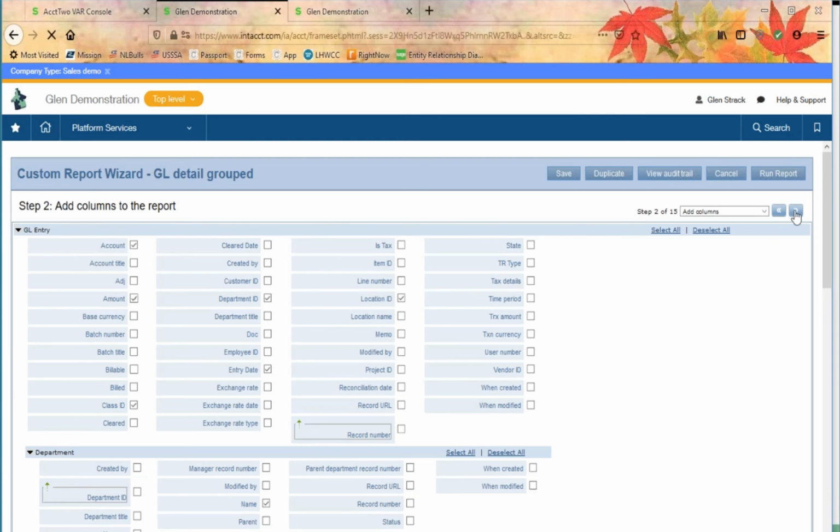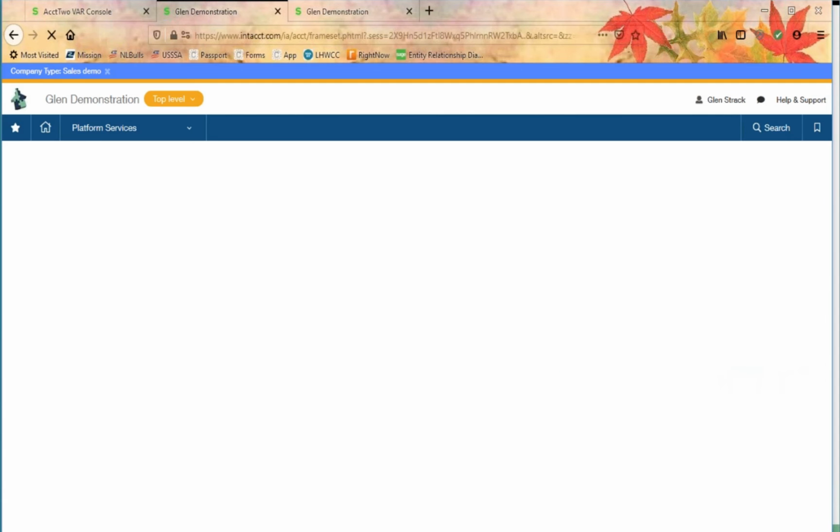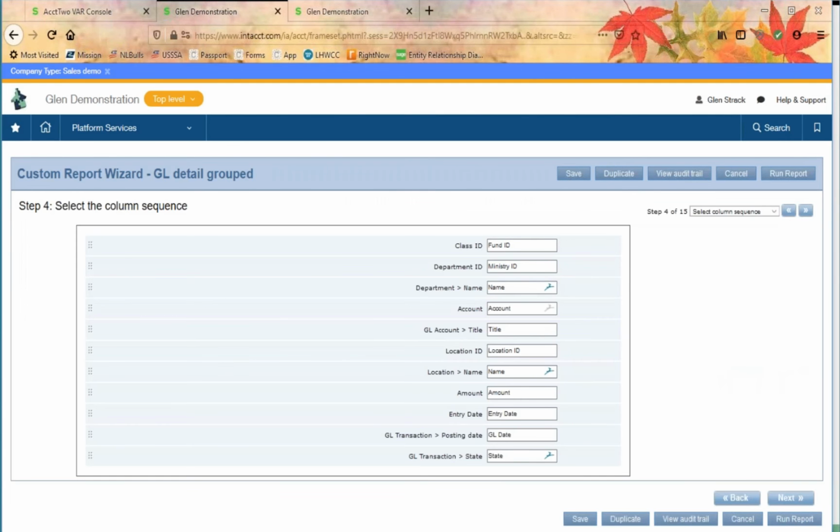All right, next step. Here you can create some custom columns based on numeric fields, but only numeric fields. So that's nice, but when we get to the interactive custom report writer, you'll see that we can create custom fields based on all kinds of data, including being able to pull out information out of your memo fields, which we've never been able to do before inside Sage Intacct, but we can now.